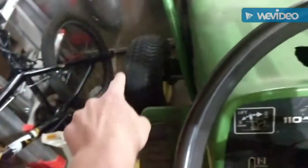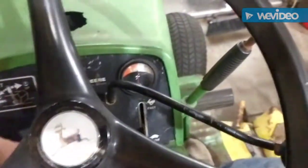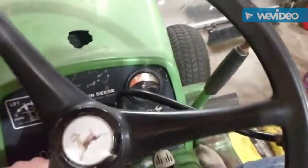These are even the original tires on it. All of them hold air. The only tire that was low, he said, was this one right here, the front left tire. Those two front tires are actually not original, they're both Goodyear tires.